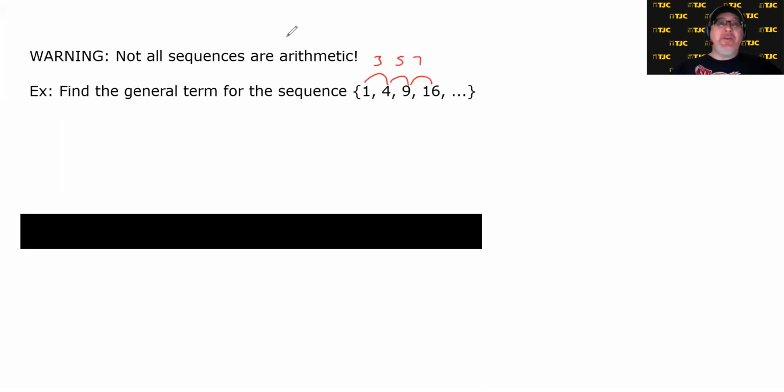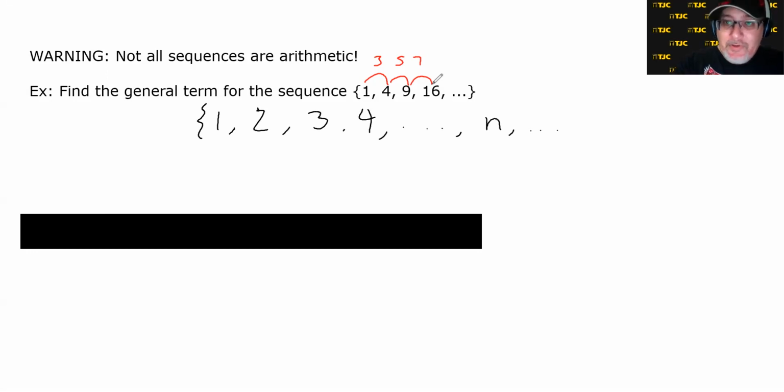Does that mean there's not a way to get the general term? Well, there is a way in different types of sequences. Sometimes it's just a case of observation. And remember, to get the general term, all we're really asking is if we park the natural numbers on top, what are we doing to the natural numbers to get the numbers below? 1, 4, 9, 16, etc.